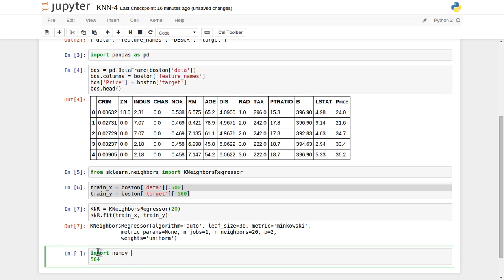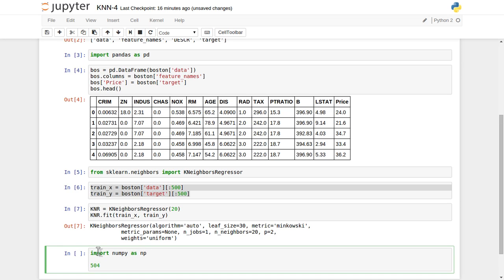So we'll import numpy, assign it to the test reference array from Boston data, and we'll supply the 504th sample as a test data set for us, because the 504th we haven't used for the training sample.